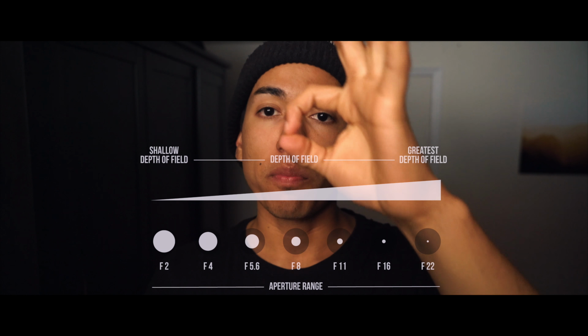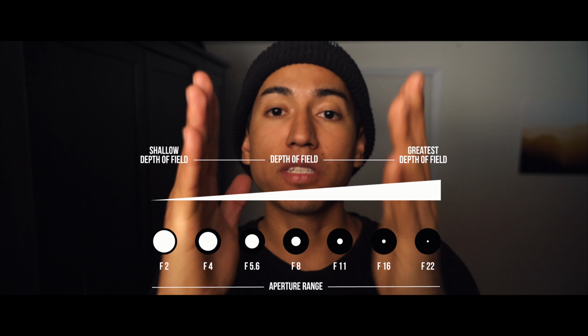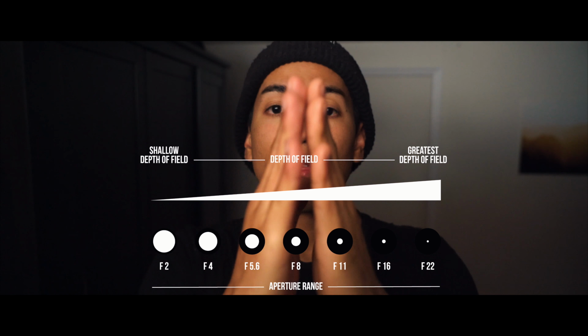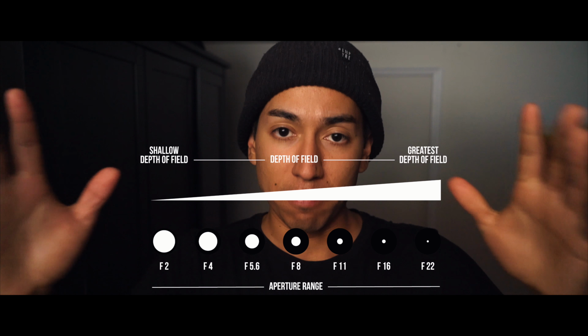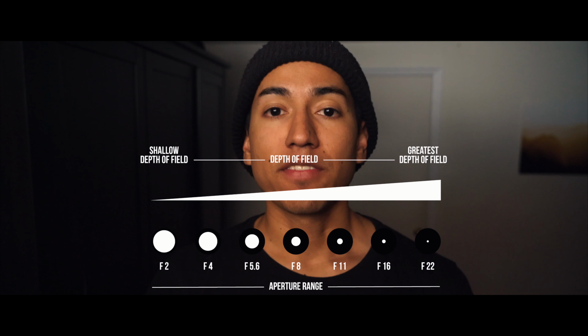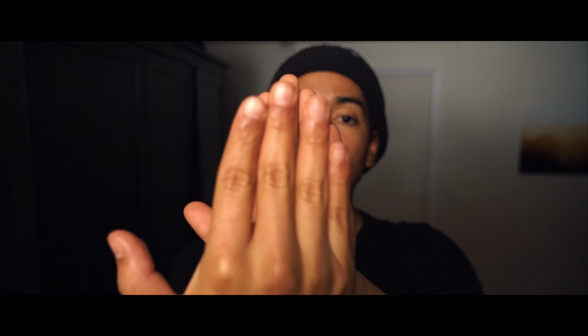Now, the bigger the opening is, the smaller your focus plane is going to be, so the more shallow depth of field you're going to get, and vice versa. The smaller the hole, the bigger focus you're going to get, and the more depth of field you're going to get. So understanding this is kind of essential, because while you're looking at me this way and I can explain it like this, you really want to imagine it like this.